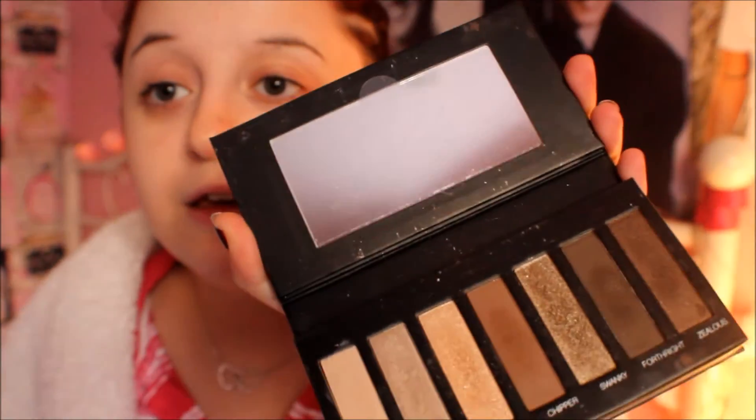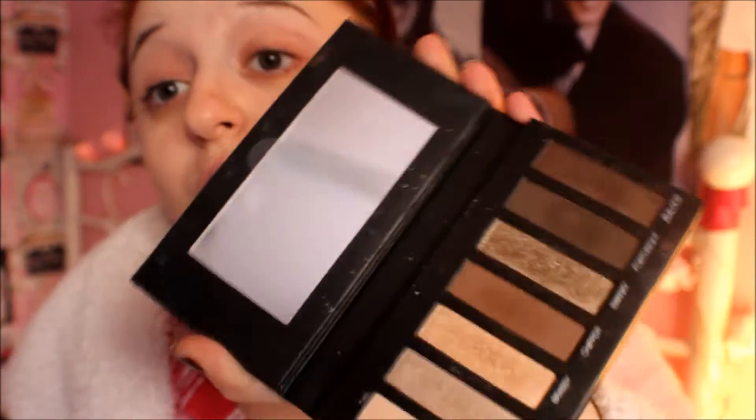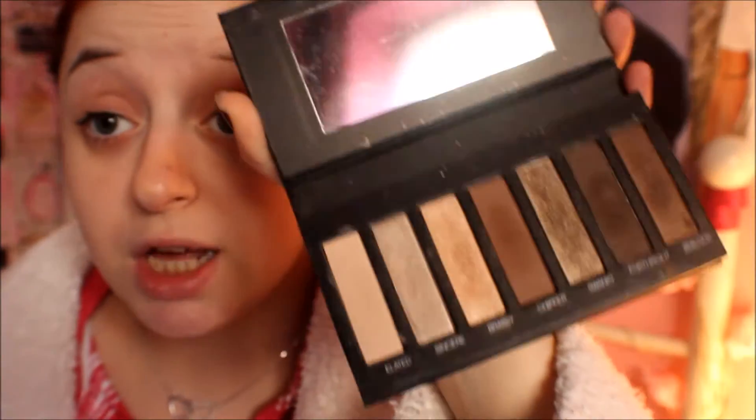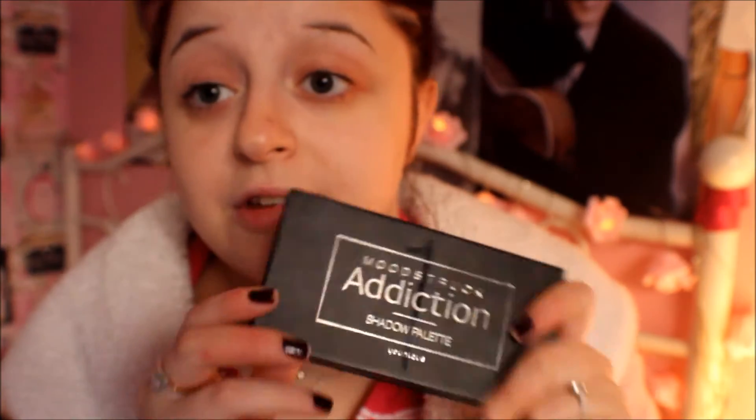Next favourite is the Moonstruck palette, and I'm in love with this palette so much. If you'd like to buy this, I will link you to my shop where you can get it — it's £38 for a palette, but it's so worth it because the colours are gorgeous. You can get more than one palette; there are four out there and this is number one. I want to get all of them.